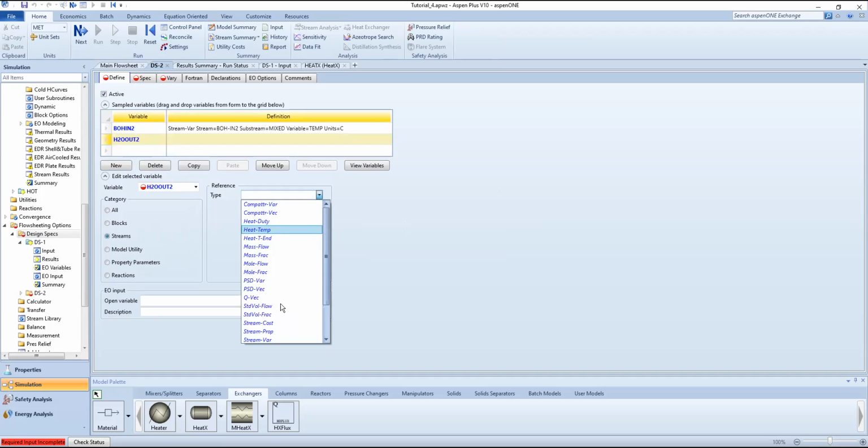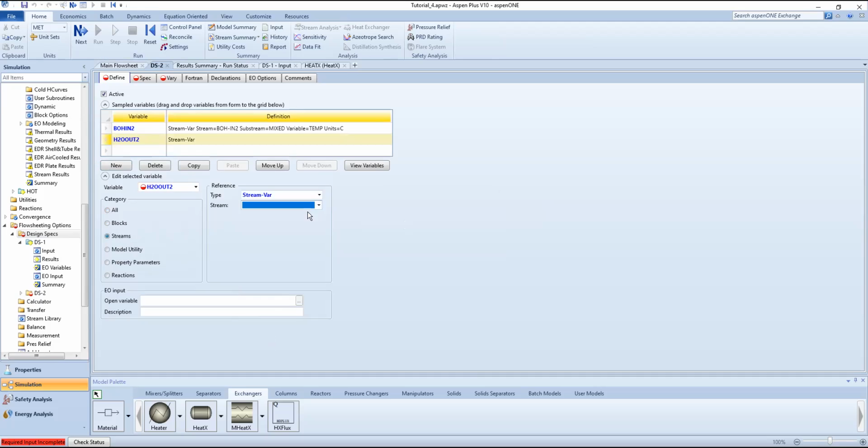The stream I'm interested in is H2O out 2, and it will be the temperature of the stream in degrees Celsius. So these are the two variables I'm going to use in the design spec.